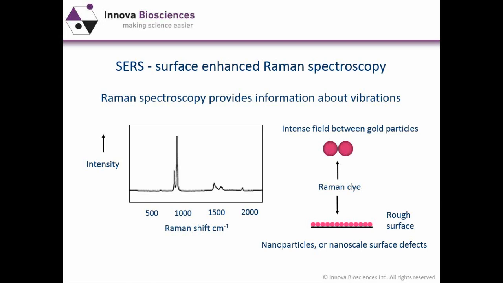A Raman dye is analogous in a way to a fluorescent dye. It's a reporter molecule. Usually the Raman signal from a molecule is extremely weak, but if you position the Raman dye in the electric field created around the particle by the Plasmon resonance, and the field is particularly intense when you have two particles close together, or you have a rough surface, or you've deposited nanoparticles on a surface, the Raman signal, when it's from a Raman dye in this electric field and very close to the surface, can be amplified by many orders of magnitude. So potentially the Raman dyes can be used as labels in conjunction with gold particles. This is a hot area, and I think we'll see biologists using this increasingly in the future.